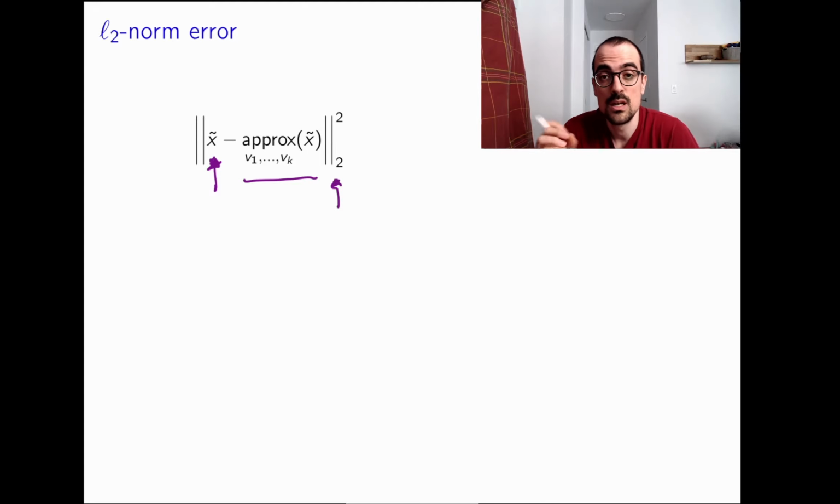use the L2 norm. I do want to say that this is not perfect. In fact, when you do this with images, you tend to focus on low resolution details that have much more energy, much more L2 norm than fine details. But it's actually very difficult to develop metrics that focus on exactly the informative feature that you're interested in. And this is a very reasonable general purpose decision. Okay, you say, I want to do dimensionality reduction and preserve the L2 norm of my random vector as much as possible.